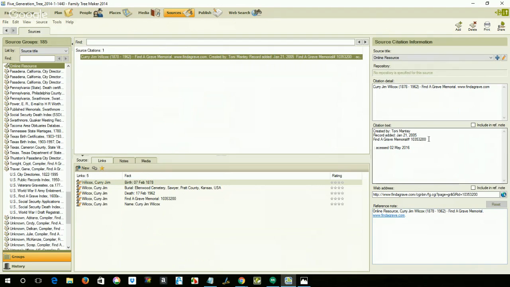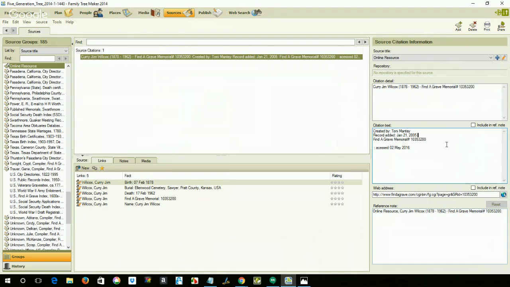So the other thing I'm going to do is copy what was brought in when I did that copy to the clipboard. I want that Find a Grave memorial number as part of the citation. So I'm going to replace what Ancestry gave to me. I'm going to highlight that text and press Control V. I want the person's name and the birth and death years. I want that. And I want the Find a Grave memorial number in the citation. You see this lower right-hand box changed. That's still not in the template format.